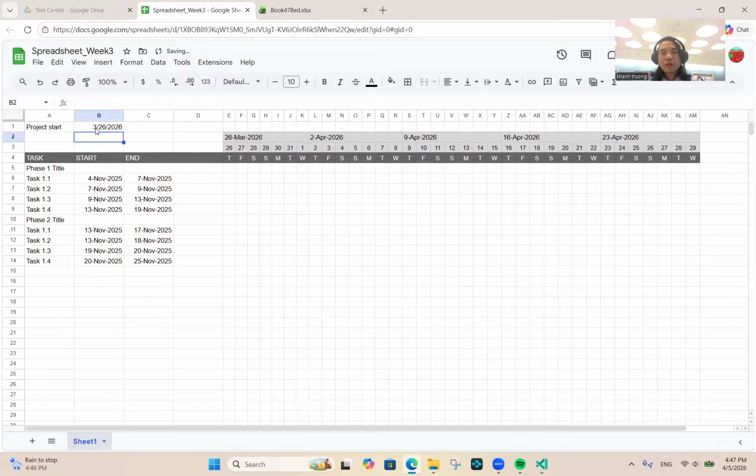It's going to change, and you want to make sure that it's correct. Today is Sunday, yesterday is Friday the 3rd. Today is Sunday the 5th, Saturday the 4th, so it's correct. So that's good. Now you have the project start date, the 26th, and that's going to be this cell right here. Take the value of this one right here, project start date.